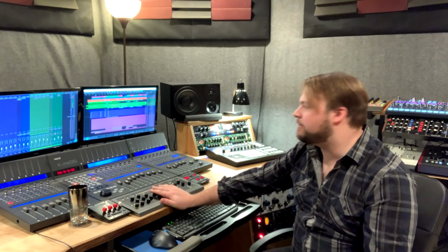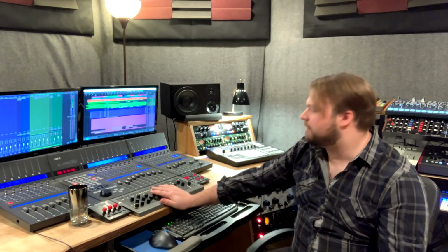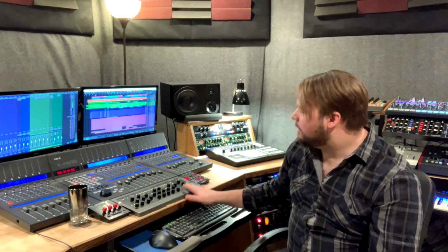And Studio One just doesn't even bat an eye. Everything works smoothly and flawlessly at all times. It is also the most compatible of any piece of software I've ever used with this stuff. The Softtube Console One in particular, in Logic, it can do a lot, but it doesn't necessarily follow your track selection and all this kind of stuff the same way that it does in Studio One.